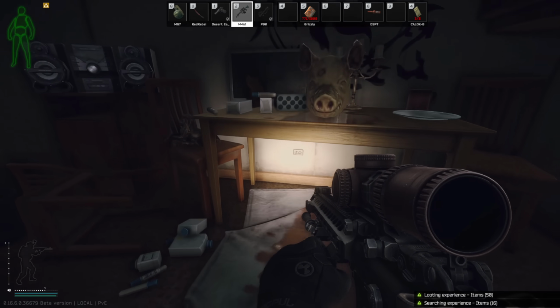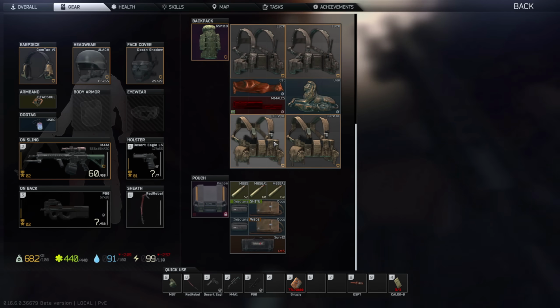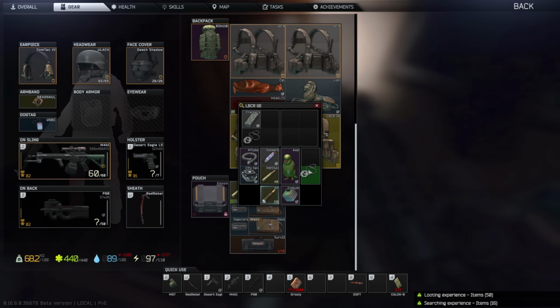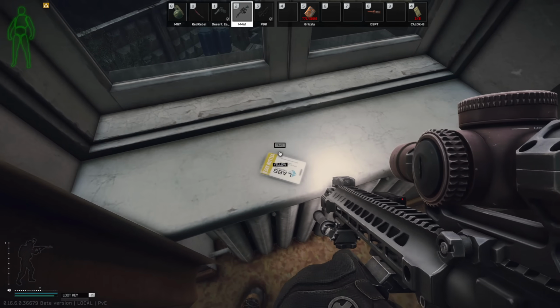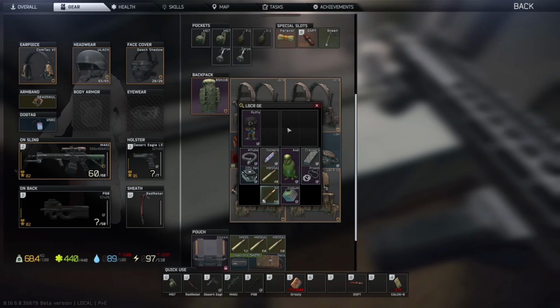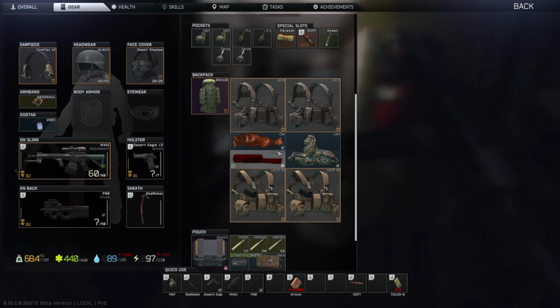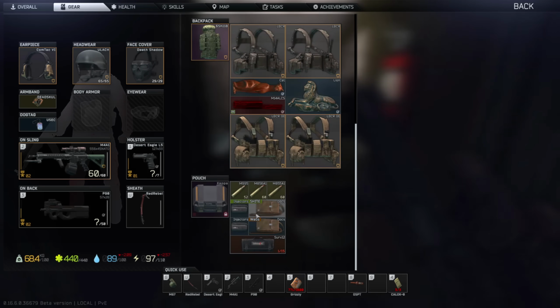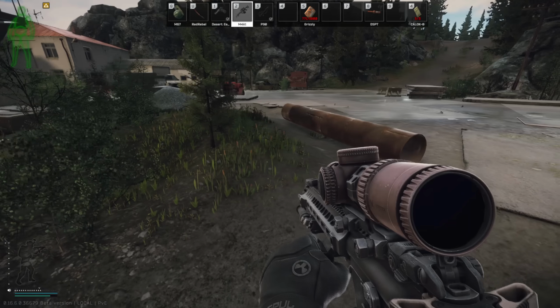Another axle. Roadkill's really good. It's gonna weigh us down a lot, but I'll take a line. Oh! Hallelujah. It must be my birthday. Sadly, yellow's not the most expensive keycard, but I really can't be complaining. I'm still a happy little camper.